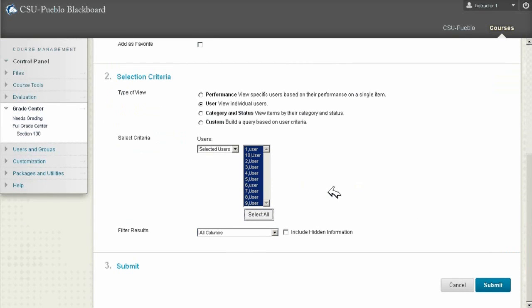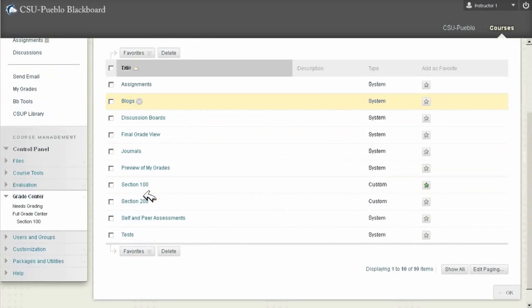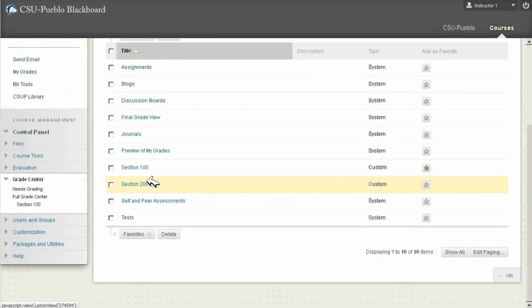I know that's users for section 1, but we're going to use this ability to select the users right now, and you'll see the little shortcut that it works out in the future. So I'll hit submit. For all intents and purposes, if I go to my section 200 here, I forgot to make it a favorite, but if you forget to do that, you can always click the star. That will also make it a favorite.